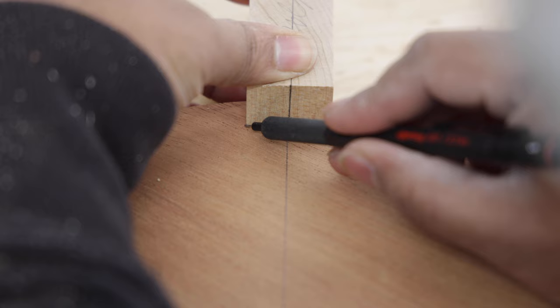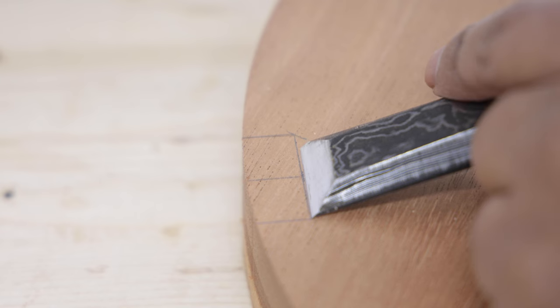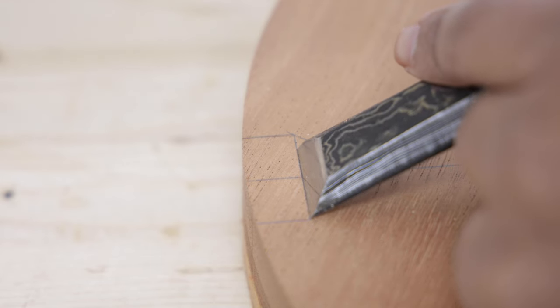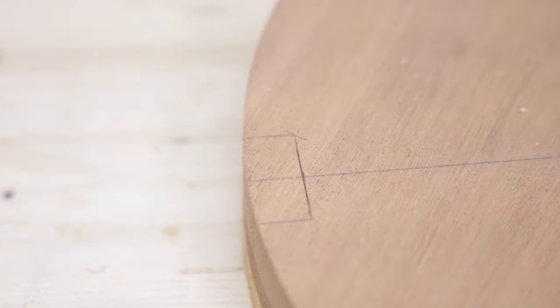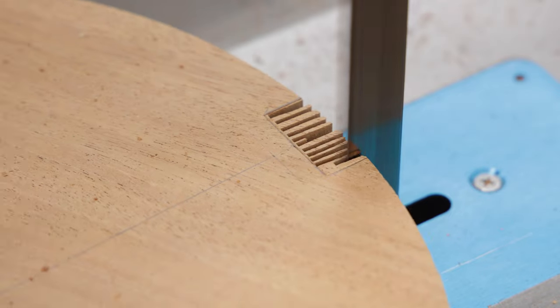Then using a cut-off piece from the legs we can mark a rough outline of the dado. Using a chisel we can cut into the inner part of the scribe line as this will ensure we have a snug fit. At the bandsaw we can carefully remove majority of the material and then fine tune using a chisel.